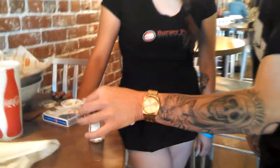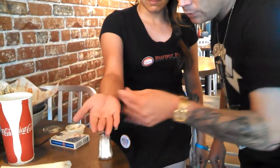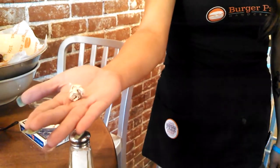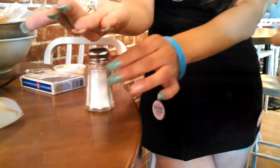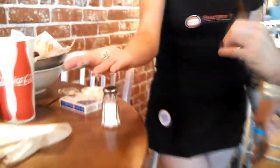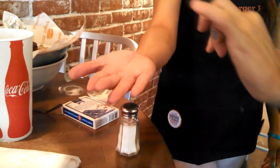Right? So Anna, go and take your hand and place it over the salt shaker just like that, beautifully. Now watch what happens, ready? I'm gonna push that through your hand, and it's gonna appear under the salt shaker. With your other hand, check under the salt shaker right now and see if anything's underneath. Nope. Okay, now watch this. Ready? Push through your hand. It's going to go under the salt shaker on the count of three. One, two, three. Check.